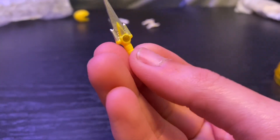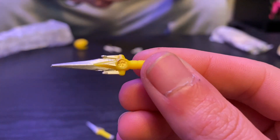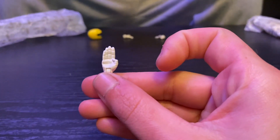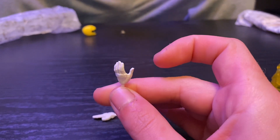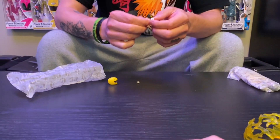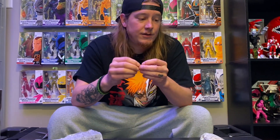They should have at least made the guns their colors, but that's just not how it was in Power Rangers — they all had the same guns. You do get two extra sets of hands: a flat palm hand, a waving hand, a hand for holding stuff, and a fist hand. Every time you get straight white hands from Hasbro, I don't think they look that great. The one really cool thing I'm excited about — it doesn't look terrible for how small it is — is the Morpher. She can hold the Morpher, which is really cool.